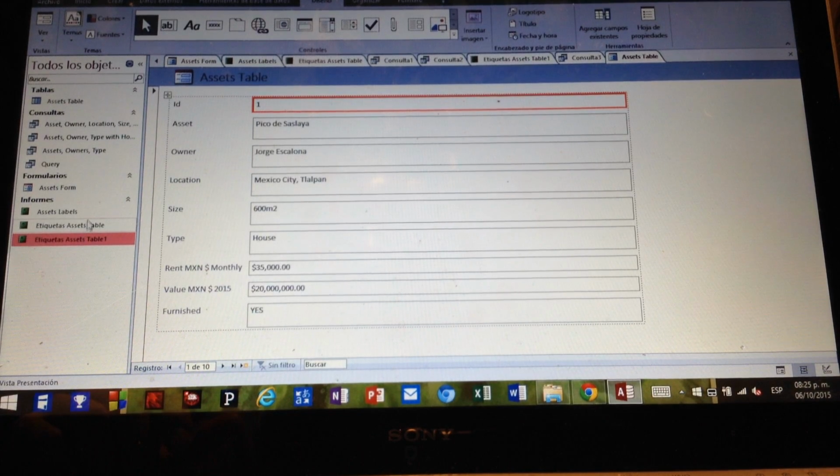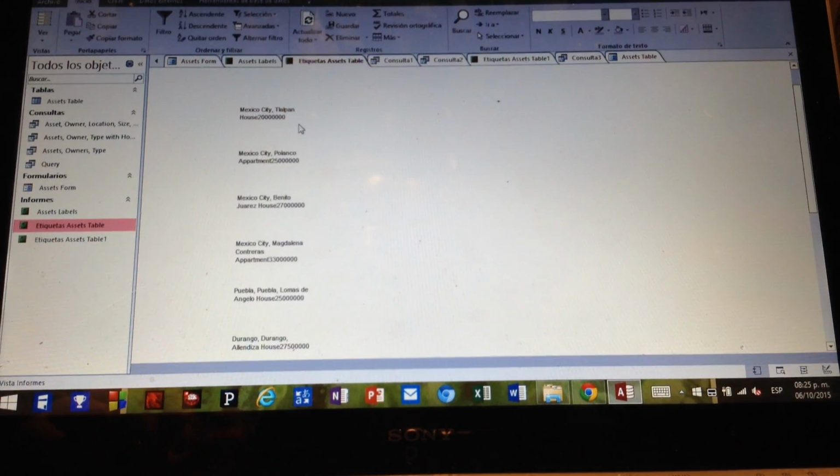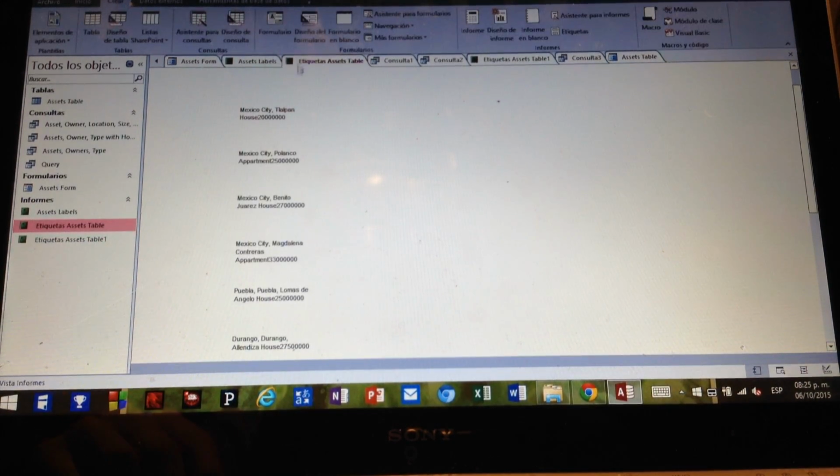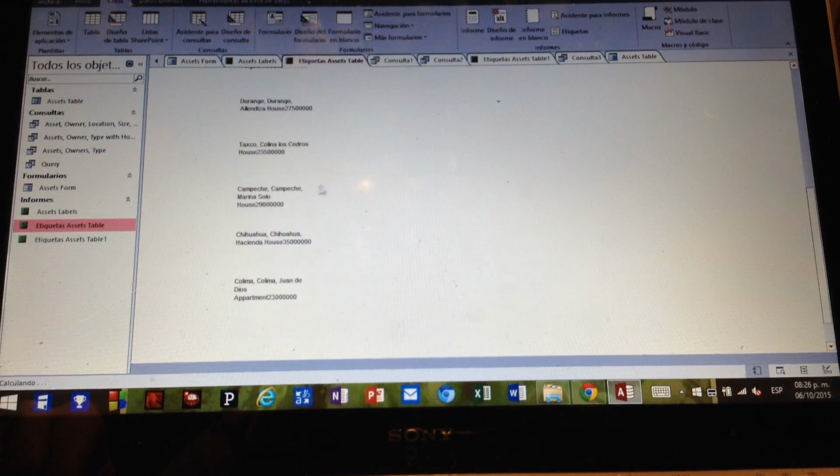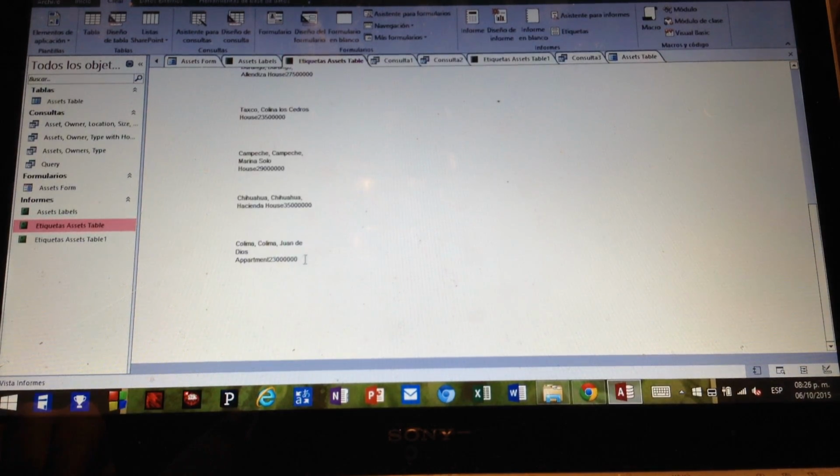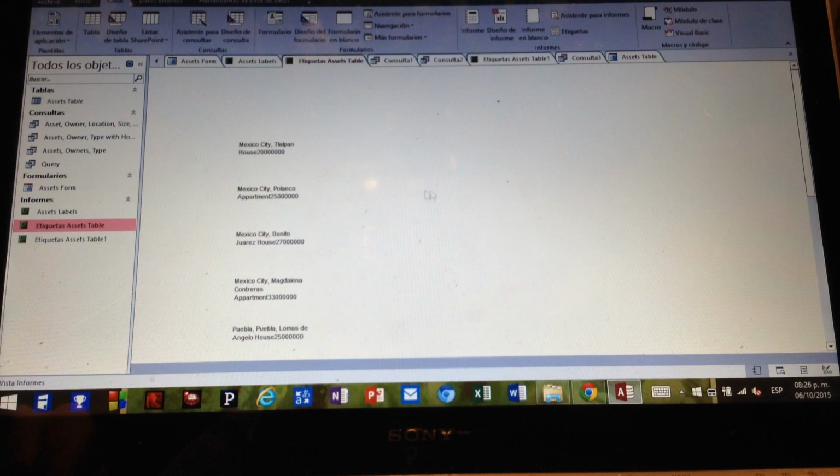Finally, the reports, which include labels, asked me to create different criteria of programming by adding the particular categories she asked me to. In here, she wanted the location, the type, and the size. I programmed it to have it ready on a blank sheet of paper, and this is also very easy because she could print it and consult it in different models.